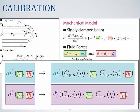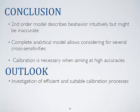But still, there is a lot of work to be done on the calibration, and maybe you find a function which corrects the model, and because you introduced this correction function in your model, maybe you end up with a single calibration factor. But this has to be discovered with a huge measurement series.